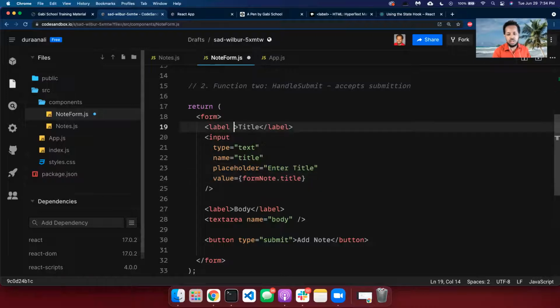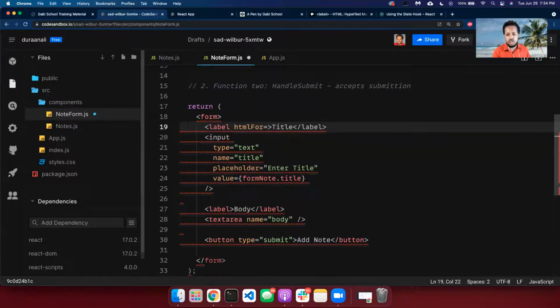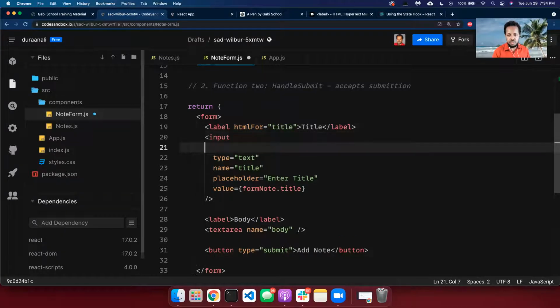So the for in React will be htmlFor, because in programming for is like a for loop, so you don't want to mix the two. So in React they call it htmlFor, but in normal HTML it's just a for. So this would be title, and we have to add here an ID. The order doesn't matter. The ID will be title.